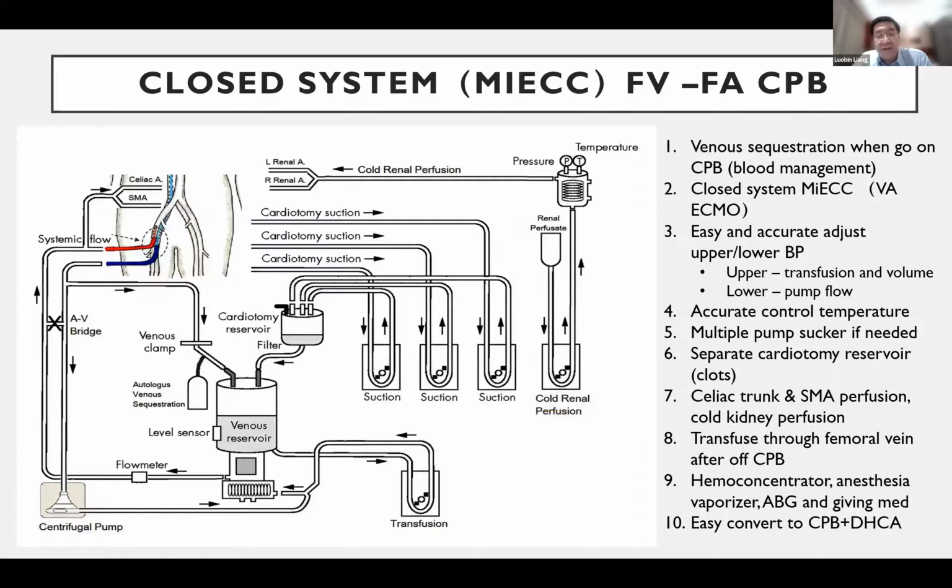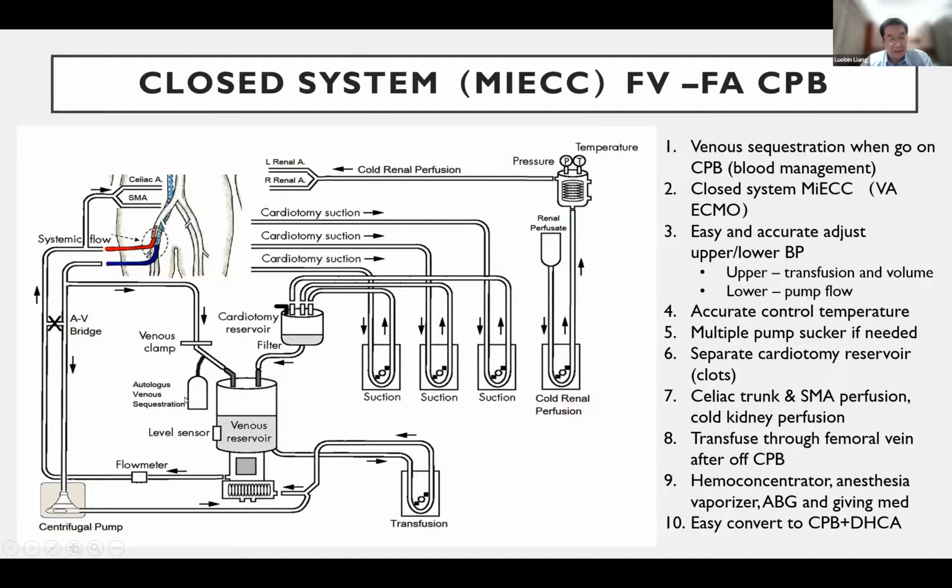This is a closed system we use for thoracoabdominal aortic aneurysm. You can follow my cursor. This part is a regular pump system, just like when we do a regular heart-lung bypass, and we're just using this centrifugal pump. Here is the venous cannulation. The venous blood comes back to the venous reservoir. Usually, when we start the bypass, we open the drain and the blood comes back to the venous reservoir.